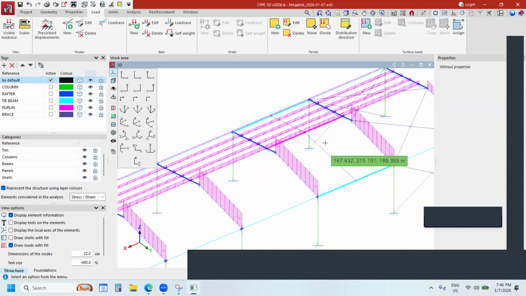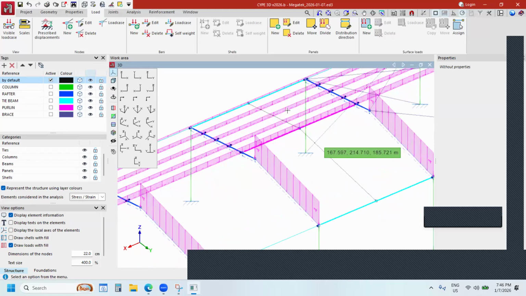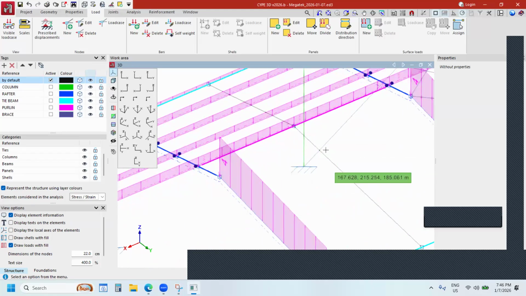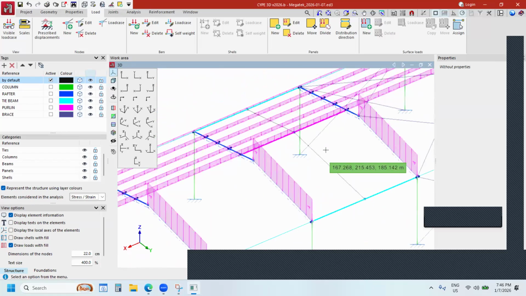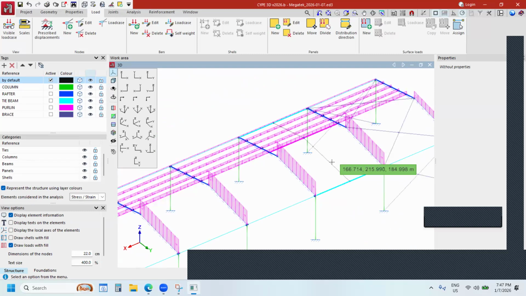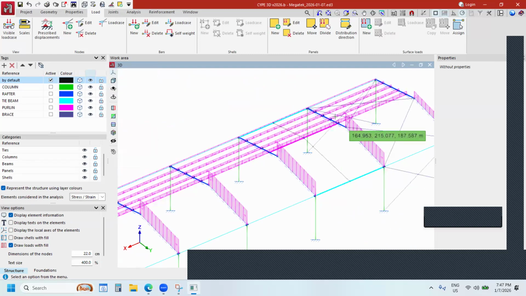As long as you have the panel, the member will get the load. It doesn't matter whether it was created before or after creating the panels. So the only way to remove it from the member is to delete the assignment to the member, right? Yes, correct. Okay, understood.